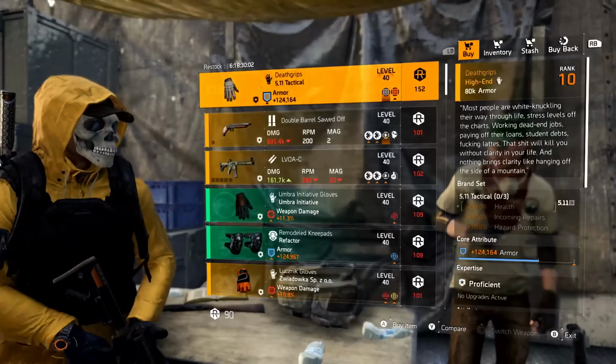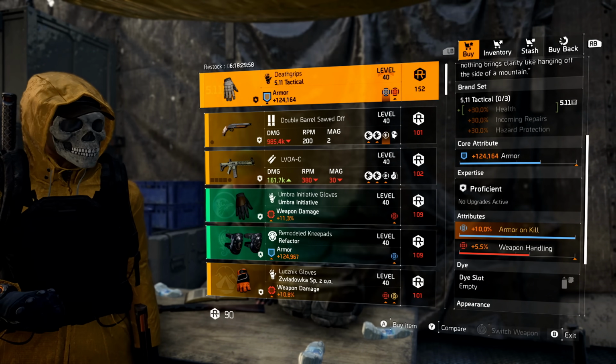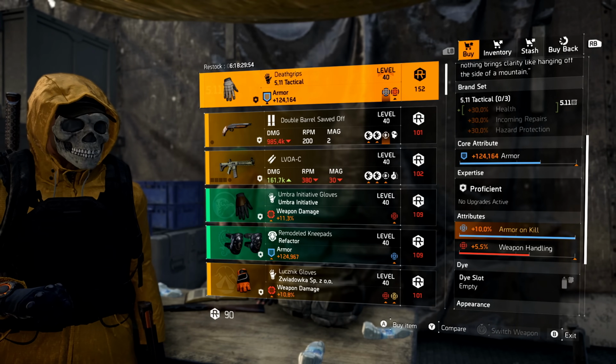And here we go. Hello. Starting with the Death Grips. These are the PvP exclusive 511 gloves that give you armor on kill as an attribute.